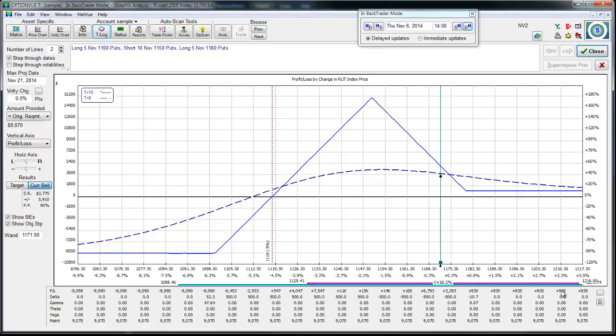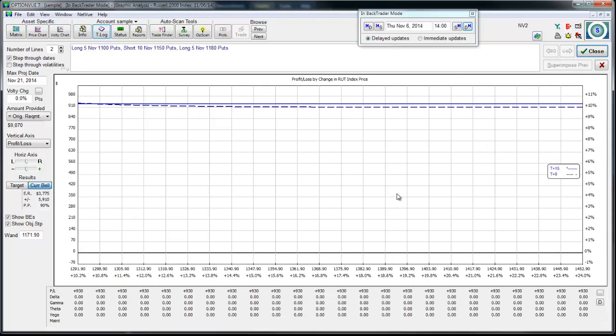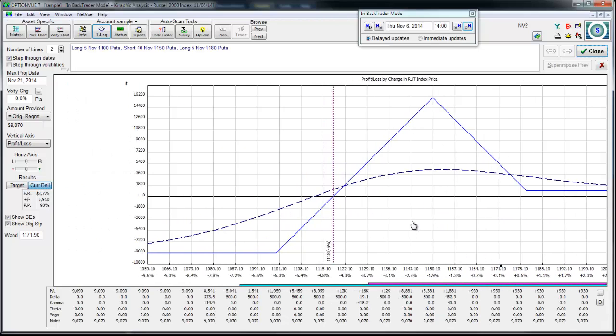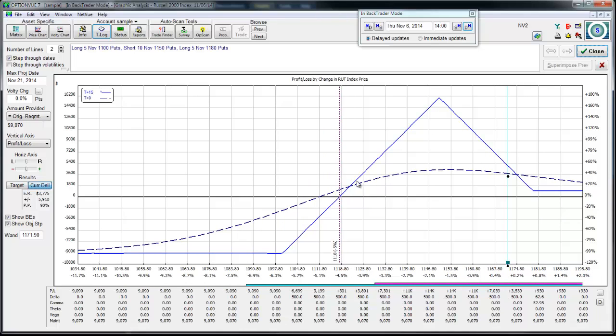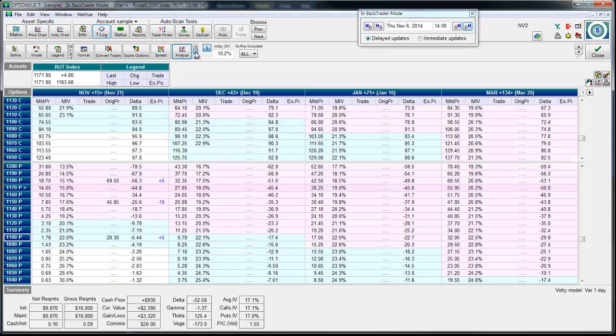You'll see right here, we could put this on and walk away from the computer for 3-4 weeks. And if the market screamed up to infinity, well, we know we're going to be guaranteed to make $930 no matter where the market goes. It can go up forever. We don't care. And if it goes down, this sloping graph of this dotted line is a lot more forgiving and a lot more gentle than if we go something like this, right? Oops, no, that's a put side. Got to do the call side. Got to make it all equal.